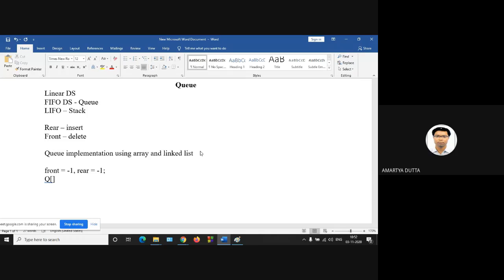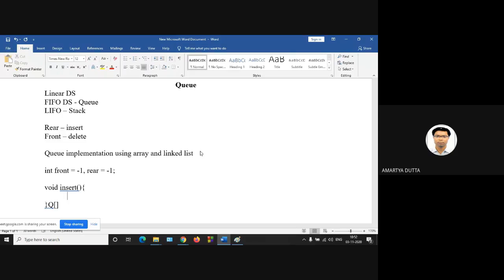We are now going to discuss the array implementation of queue. These are two variables. So first of all, insert. Inside the insert function, this is void insert.